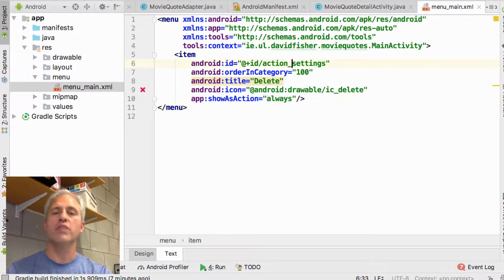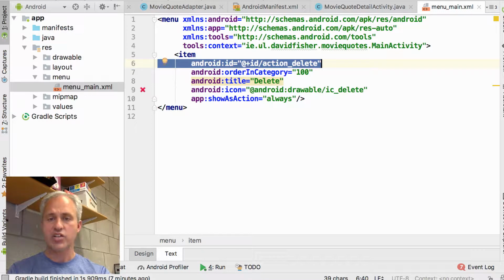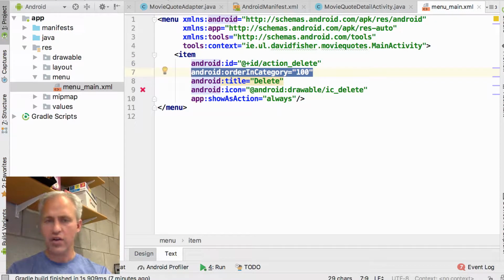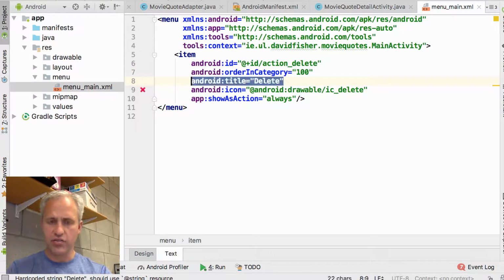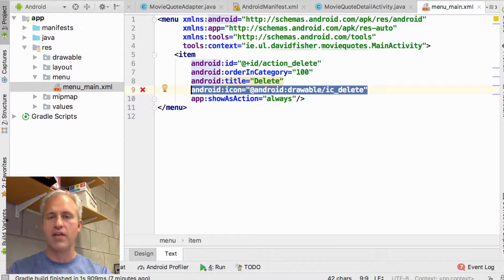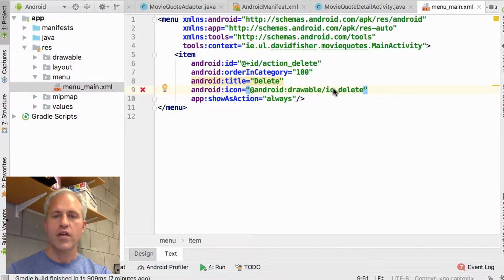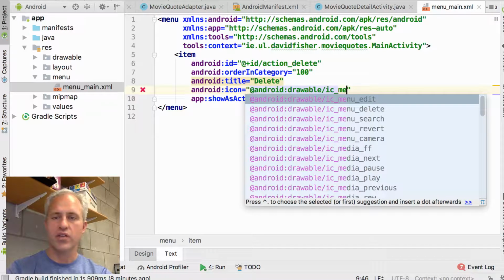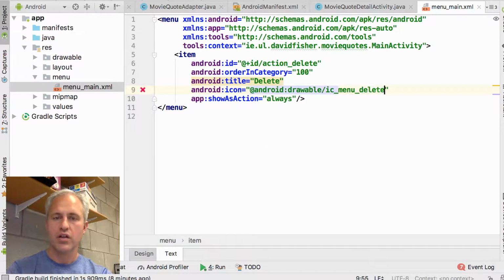So this is menus, a little review of menus. So this is going to be my action delete, category 100, which I don't really think does anything useful, but I may as well have it on there. It'll say the word delete, but to be honest, it's going to show up as a delete icon. You know what? I don't like that icon though. It's kind of like a red X. I don't want that one. I think there's another one. I think menu delete. Yeah, trash can. That's what I want. That little thing just came in handy.